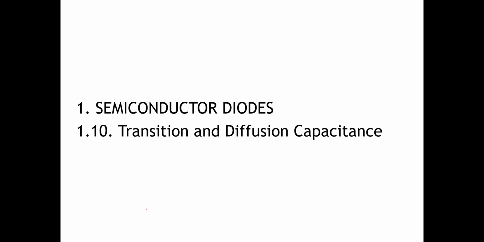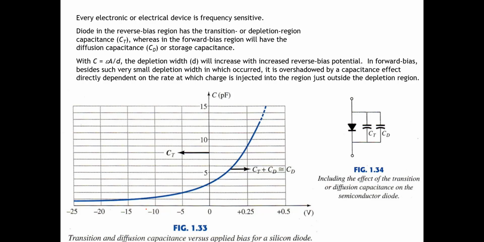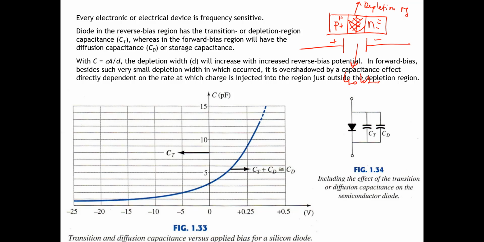And in the diode, because between the p-type and n-type we have the depletion region, it's like a capacitance. So this is the diode with n-type and p-type, and if we connect them to each other, there is a depletion region here. In p-type, the majority carrier is positive, right? And in n-type the majority carrier is negative. So it's like we have a capacitor here: this is the positive and negative, and this is the isolator. So it means that the diode is like a capacitor.